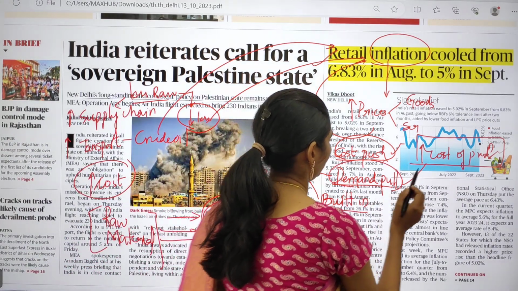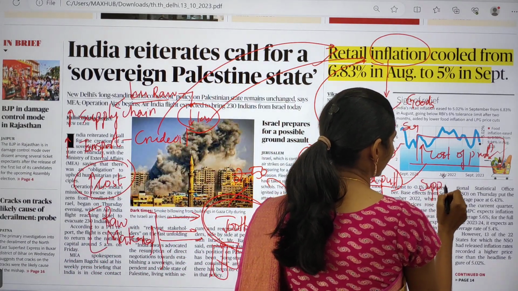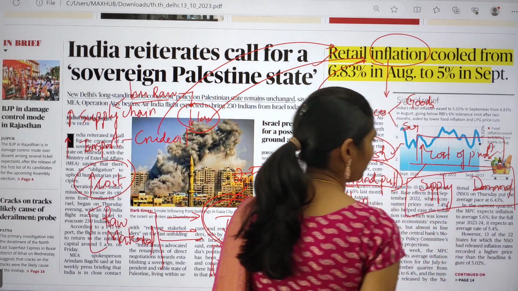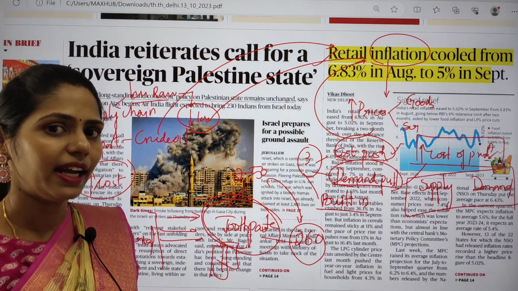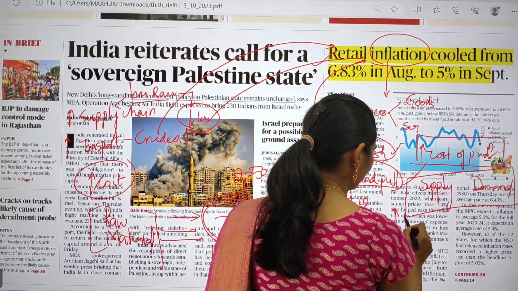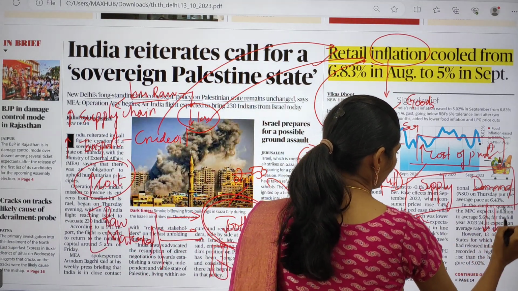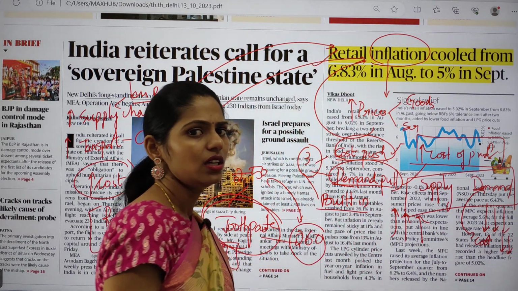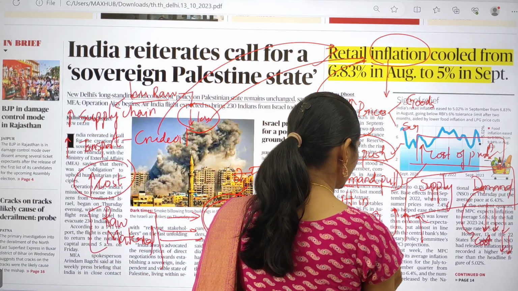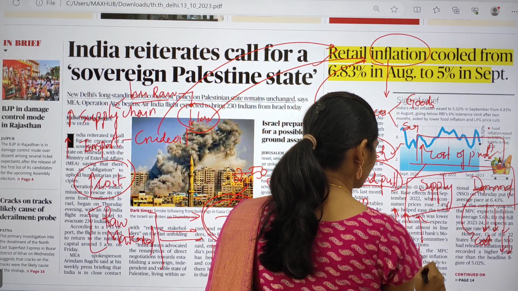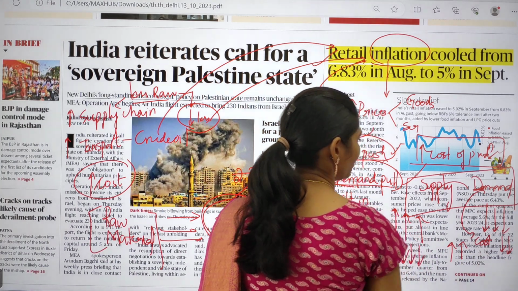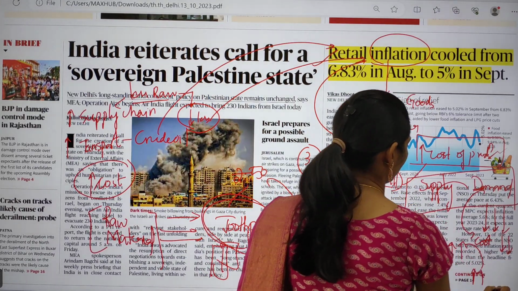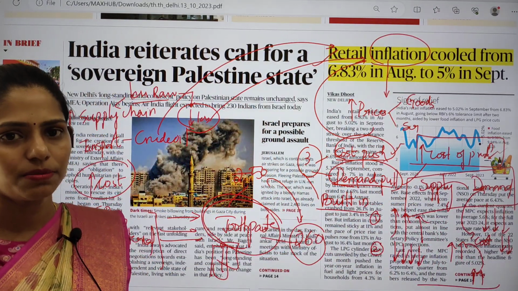And next one is demand pull. So here we have to see two important things in the market: supply and demand. So the price in the market is controlled by supply and demand. So whenever there is increased supply, that will lead to decrease in demand. So whenever there is decrease in the demand, the price will also be decreasing. This is the first scenario, that is supply. And second one is whenever there is decreased supply in the market, that will lead to increase in demand. So whenever there is increase in demand, automatically the price will go up, right? So this is the example of this demand pull inflation.